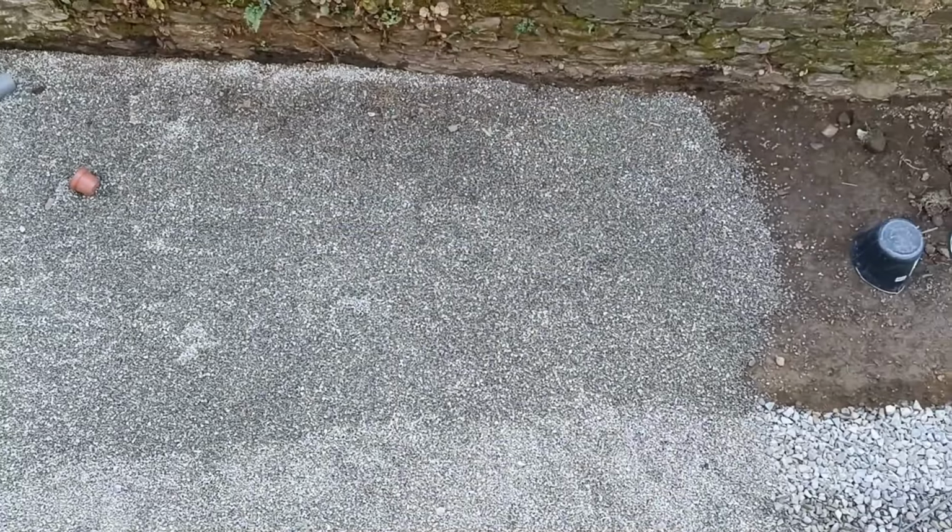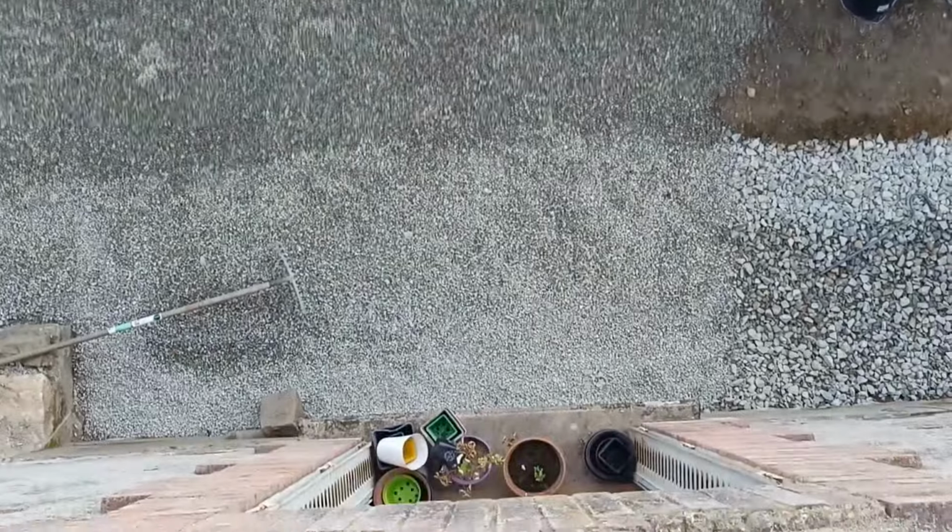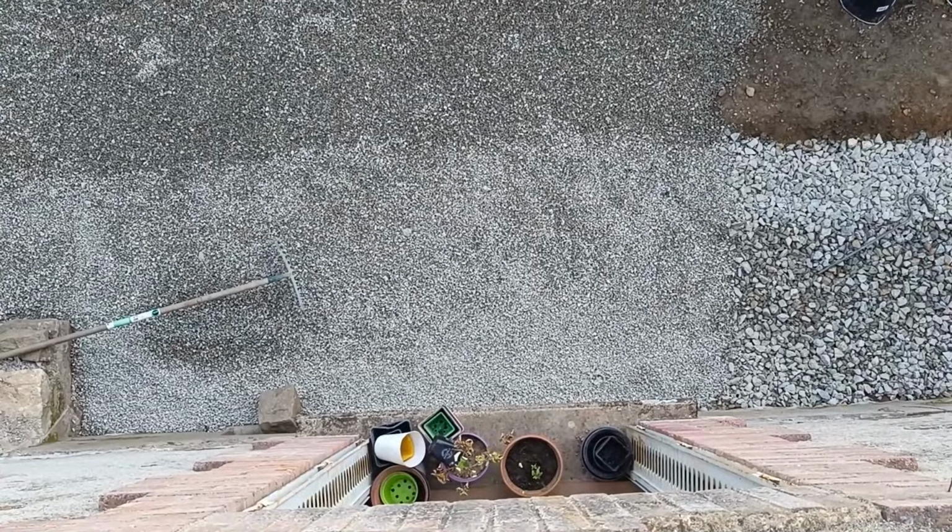I'm not really worried about the outside. That will eventually soak in and come down into the drain anyway. So I think that's a positive.